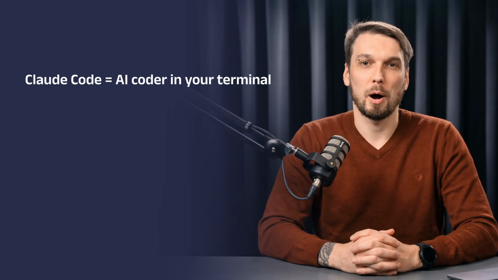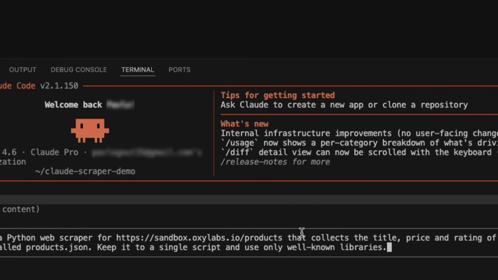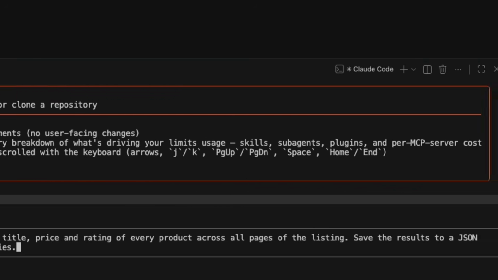Claude Code is Anthropic's hugely popular AI coding agent that runs in your terminal. It can read a project, write code, run commands, and even fix its own mistakes. A perfect combo for a vibe coding session. Of course, some may ask, what is that even about? And let me assure you, vibe coding just means you describe what you want in plain language and let the model do most of the typing. For web scraping, that usually means coming up with the request logic, parsing the data, maybe introducing some browser automation, and structuring the output. And all of that without you writing a single line of code by hand.